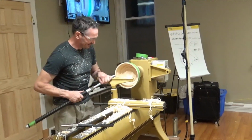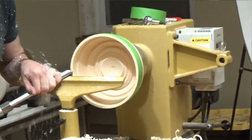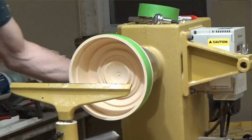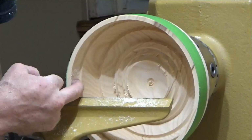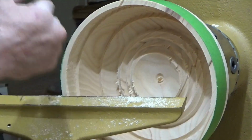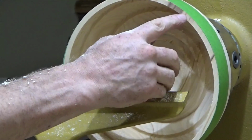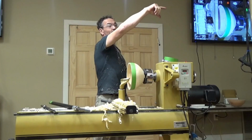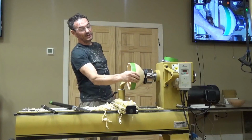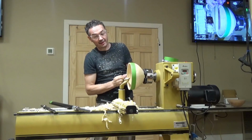All right, so here we go. Let's just clean that up a little bit. So, to make this thin, notice this, can you see the steps? Thinner, a little thicker, a little thicker. I'm just going to pick my thickness at say an 8, and I'm just going to power through the next 2 steps. So what's happening here, she hasn't started warping yet, she's still got structural strength.